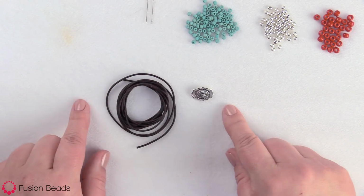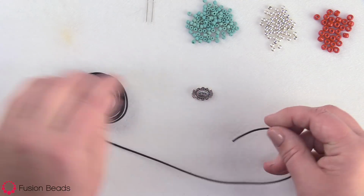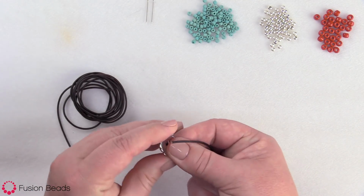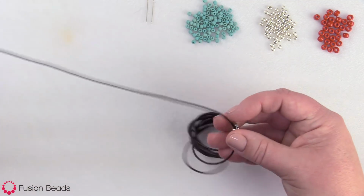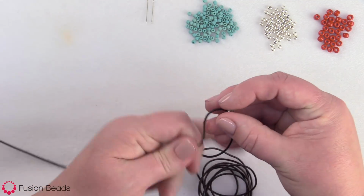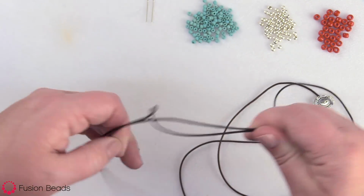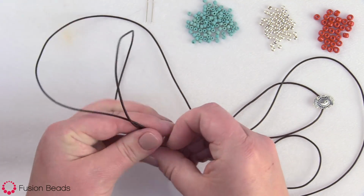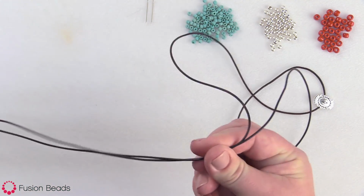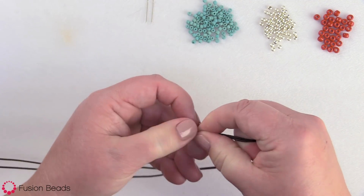Okay, so to begin your project, you're going to want to take the 2 yards of your leather cord and thread one end of it onto the shank of the button, and bring the button to the center of the 2 yards. So you're just going to want to bring your 2 ends together here. So I slid my button on, pulling the 2 ends together, and then I'll just push that button there. So I've made sure that it's in the center of my cord.